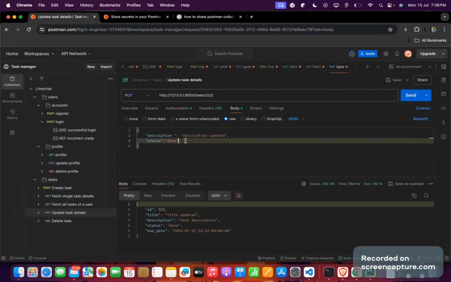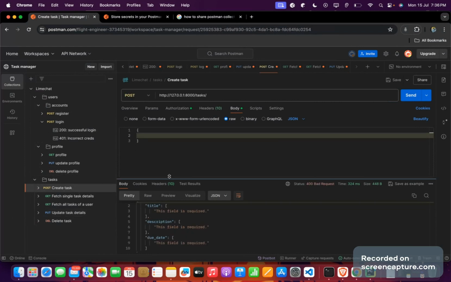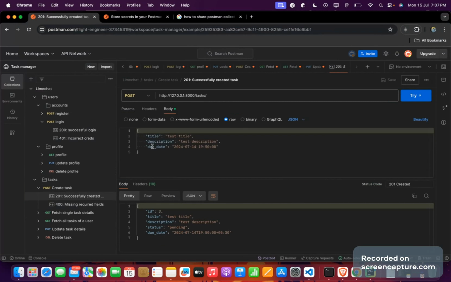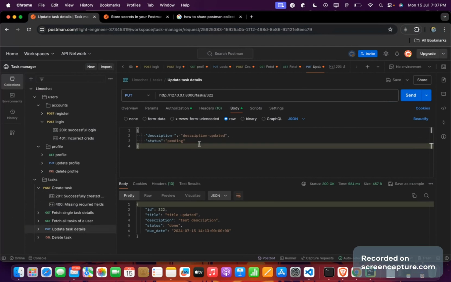Now let's move this back to pending, and we can do one more thing, that we can change the due date over here. Like if I change the due date, let's call the description "description updated" again, and I'll change the due date as well.